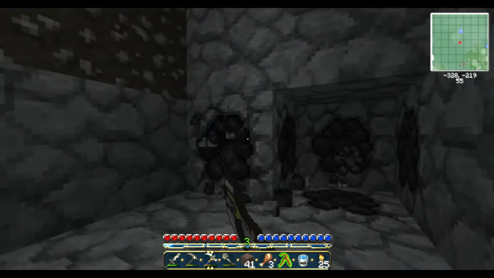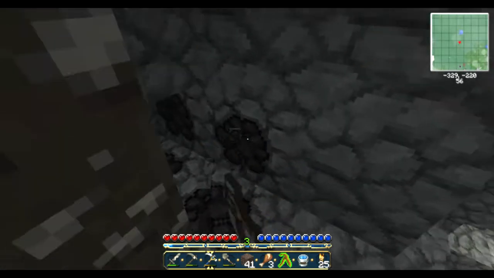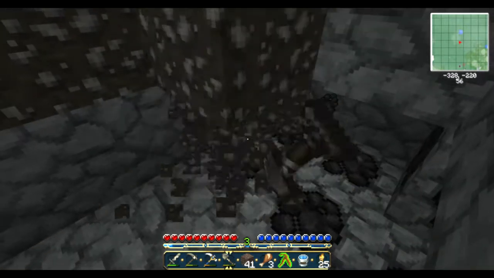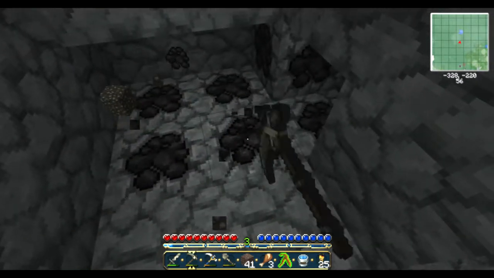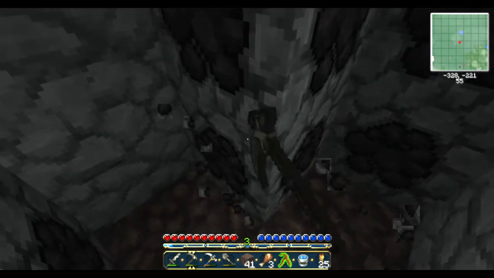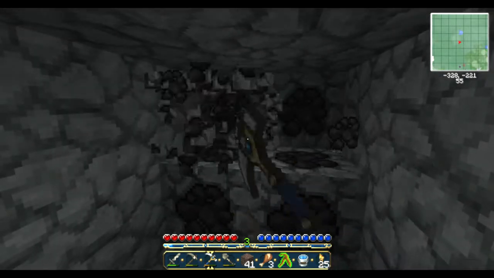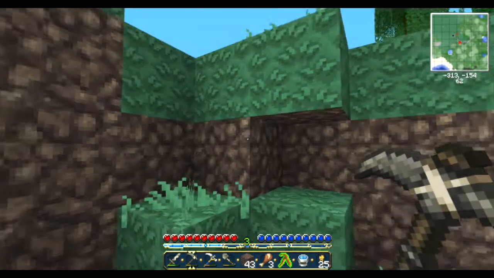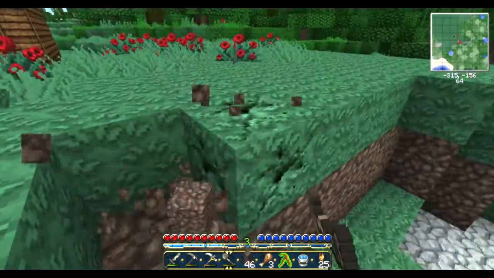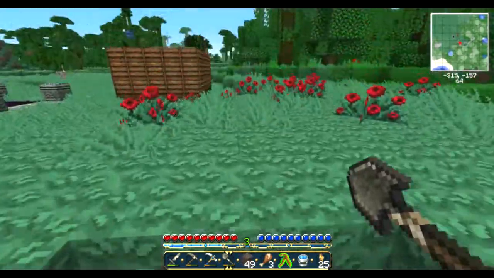I'd kind of like to find a permanent mining set up so that I can mold it so I have a permanent mine. But I'm not seeing a really super strong path down, so it's got me a little bit concerned. Here, let's make proper steps here. There we go.